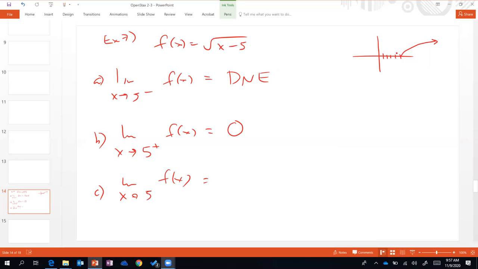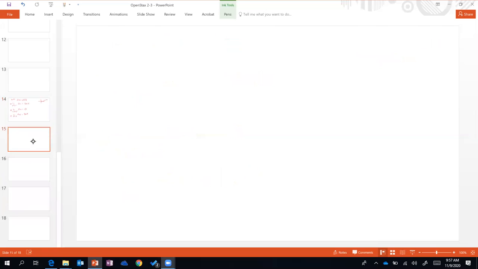Yeah. Because as it approaches, it's going to go down to 0 here. Okay, so the answer is? Does not exist, yeah. Because remember, the last one is just a computation of the previous 2. If the previous 2 are the same, the last one is the same. If they're different, then it's not. Actually, there are lots of other things that we don't do right now. The way we define it, it does not exist, just because there's no domain.